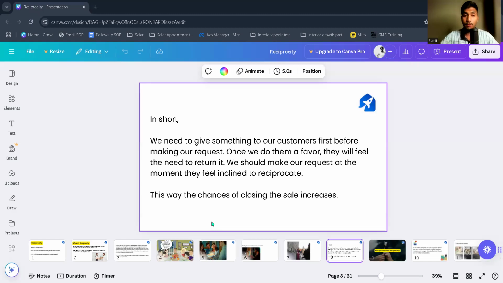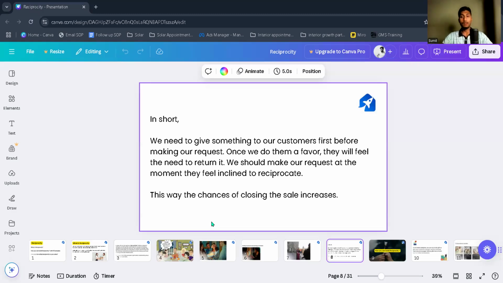आपको पहले ask नहीं करना है. What you need to do is present something before making a request, right? Customers को कुछ दो, उनको feel होना चाहिए that you are someone who is taking care of them personally. They will feel more inclined, right? They will start seeing you as a different authority rather than a company just sending quotations and going for the sales. आप एक different approach करोगे, and once you feel like okay, they're having a regular conversation with me and now they are ready to move forward, just pitch them your service. That's it. That's how easy it is.